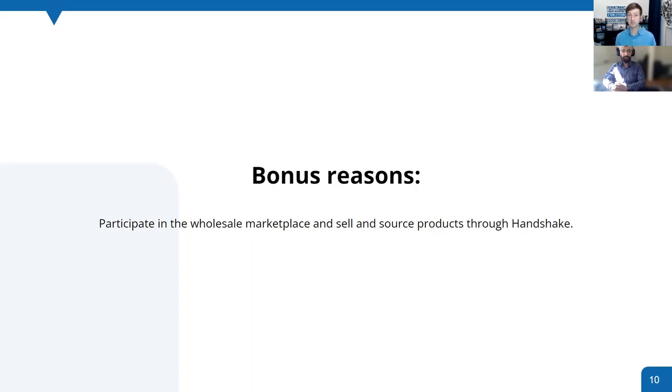We've seen some merchants use these as a way to build out better cross-sell and upsell functionality for their stores. So, giving them the chance to say, hey, we already sell shoes, might as well sell some socks and maybe sell some sneaker cleaner and some of these other things which we maybe don't carry. Handshake can provide the opportunity to get connected in there.